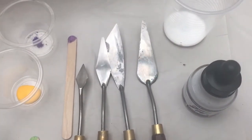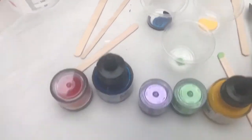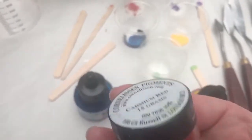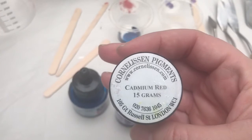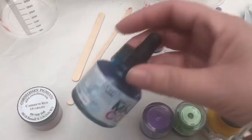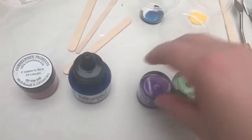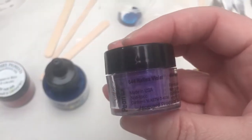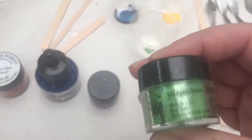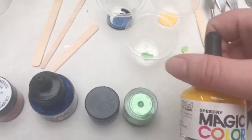The majority of the resin is going to be in the white, which is the background, and for that one I am using Daler-Rowney FW Acrylic Artist Ink. I've got my spatulas that I use for my oil paintings, which I'm going to use for the oil swiping on my second batch. I have the really red that I love and it appears in most of my paintings — that's the Cornelison pigments, the Canadian red. I'm going to use the blue, which is very similar to Ultramarine — the magic colour. I'm going to use my Reflex Violet which is Pearl X, and go with my Apple Green.